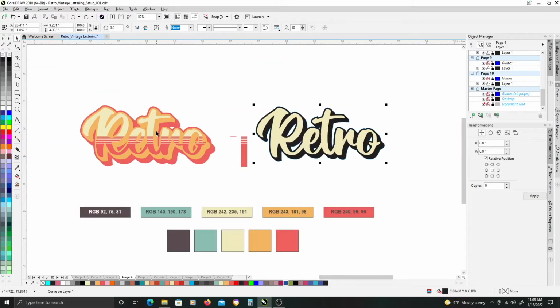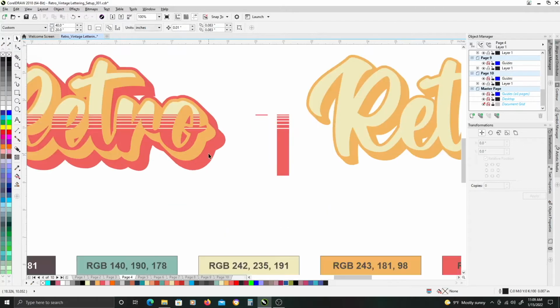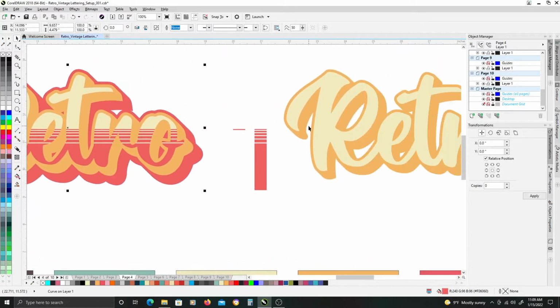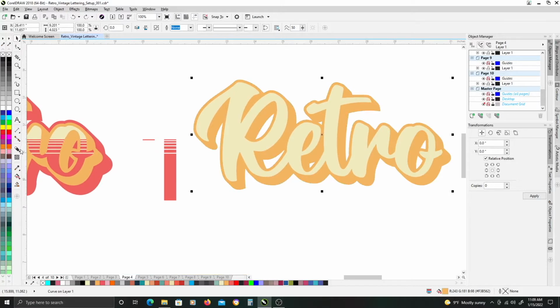and I'm going to give it this kind of darker yellow color by right-clicking and dragging over until I get that cursor change. And I just want to copy the fill to that object. Next, we want to get the secondary outline shadow. So I'll grab this object here and do the same process again.